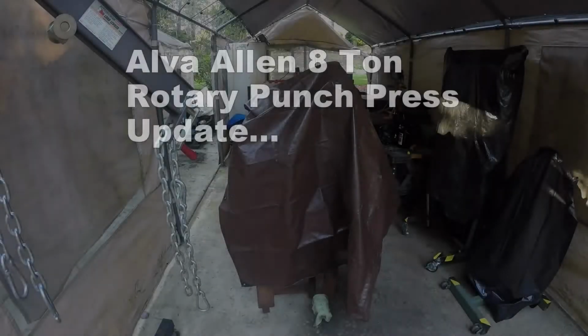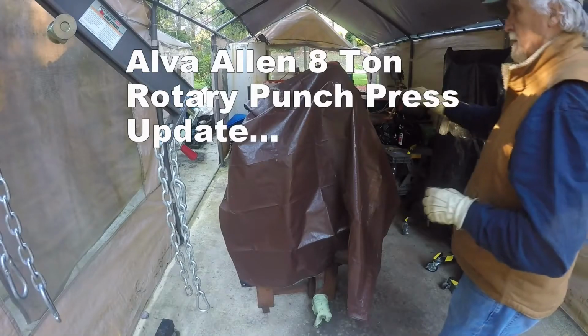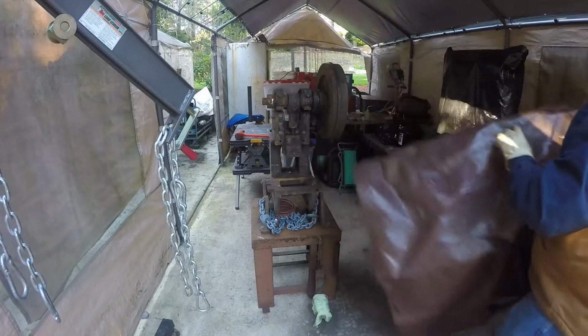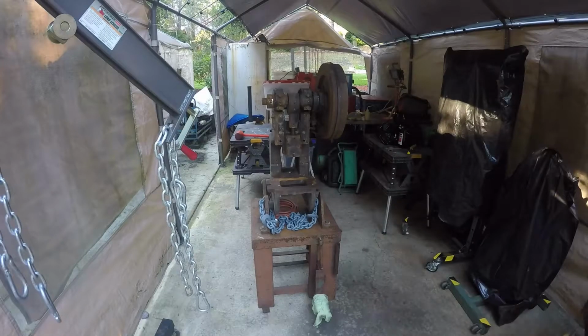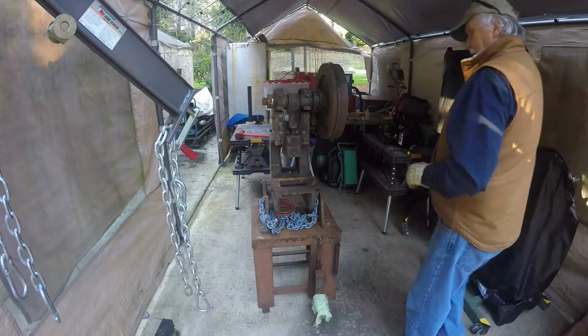Well, it's about 3 days later and I'm off on a sidetrack. I've had this piece of equipment for a couple of years now, or a year and a half or so. It's an 8-ton rotary punch press. And I really don't think I'm going to use it.